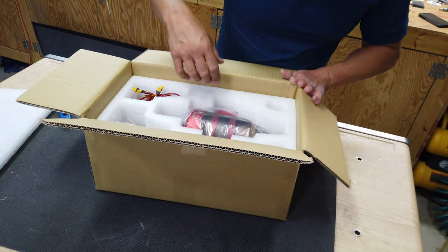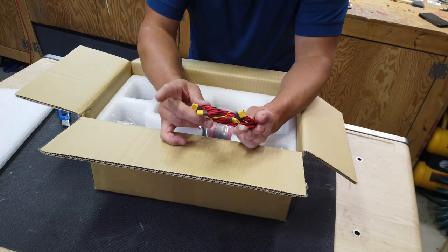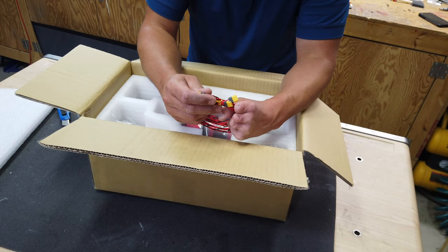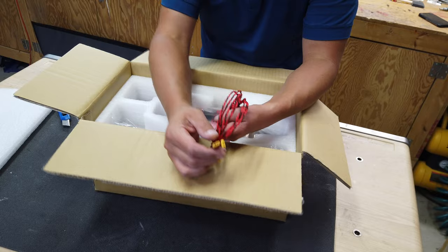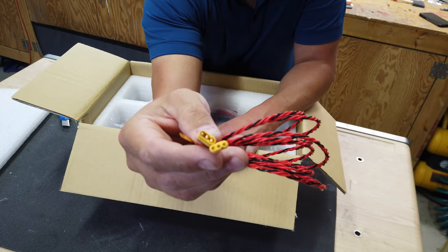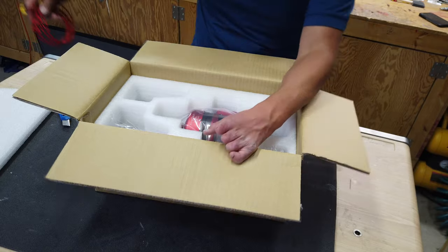So, couple things that I know that have changed on this engine is the cable system. Now, we've ordered longer cables because I know my plane and the other plane are probably going to need longer cables. I think these are the longer ones. I'm not sure. But anyways, this is the cable now that goes from the ECU to the turbine. That's it. So it's a bus system, which is awesome.